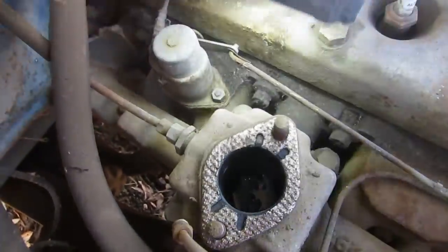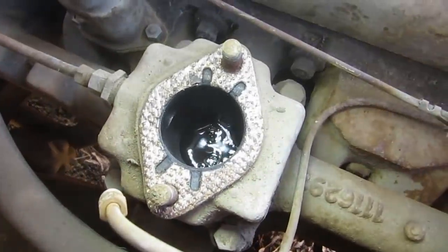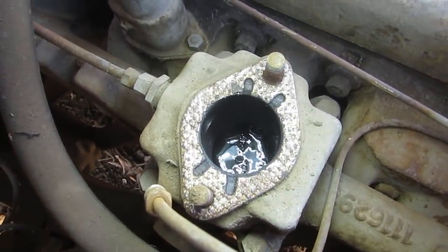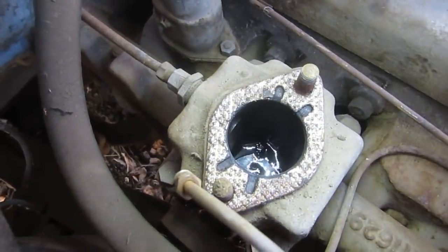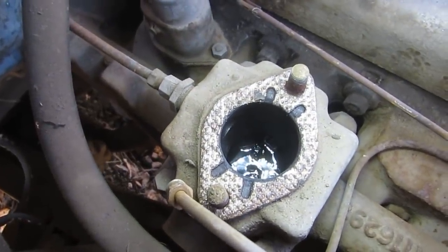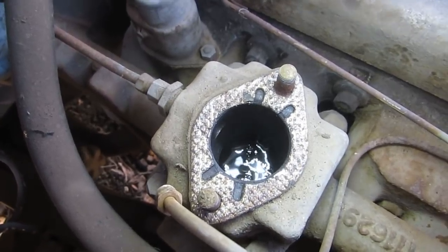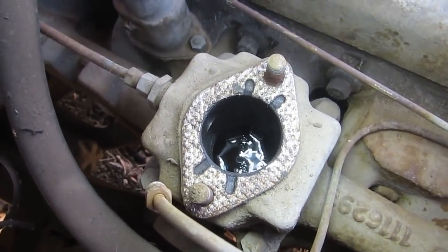Yeah, I checked it, and it's definitely, well, I wouldn't say definitely, but there's a 90% chance it's engine oil. Since there's no other way for that to get in there other than being poured in, I'm guessing that might be what happened. Anyhow, I'm going to carry on.